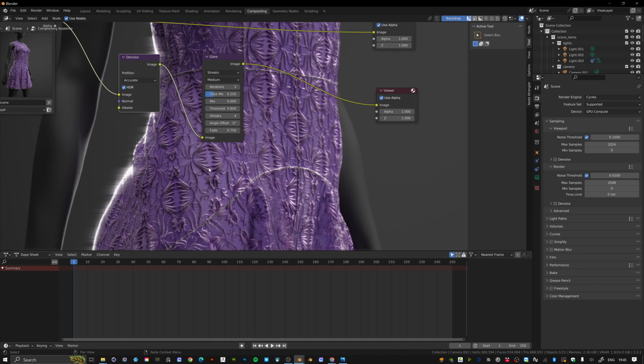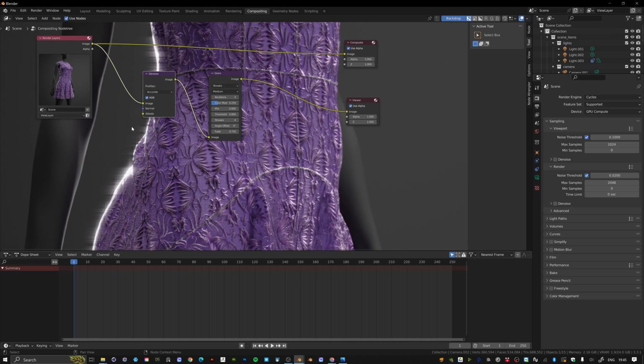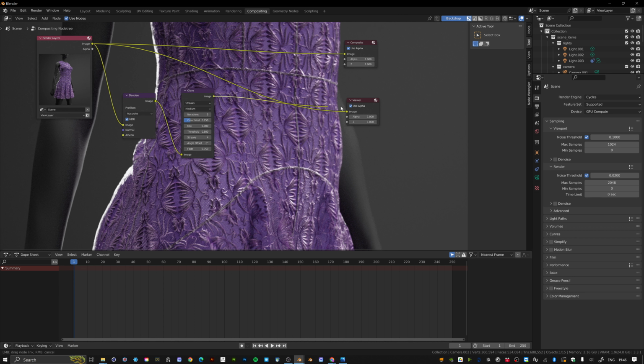So some of these areas have kind of become a little bit blurry now, and that's because of this denoise. So if I just go straight from image into, if I drag the image output here directly into the viewer, we'll just kind of cancel out everything and you'll see this without denoise. So there is some grain happening around here, but if I drag the output of glare, you'll see this working with denoise.